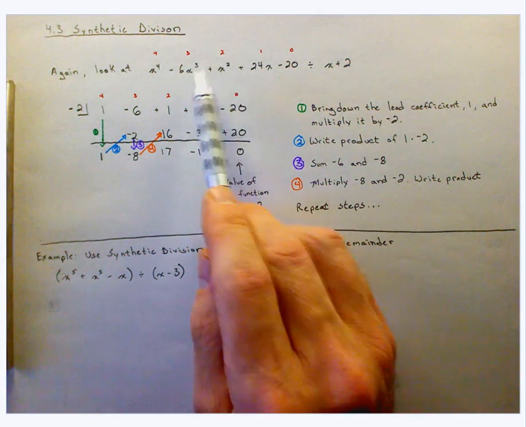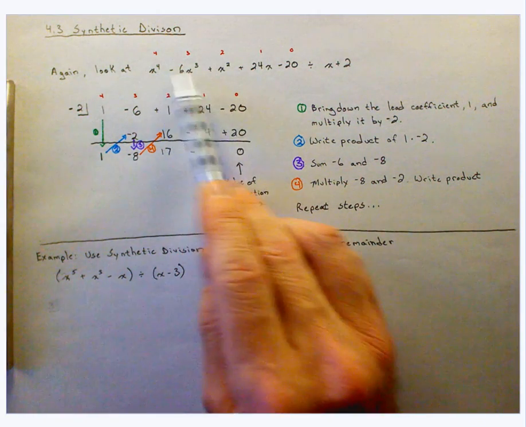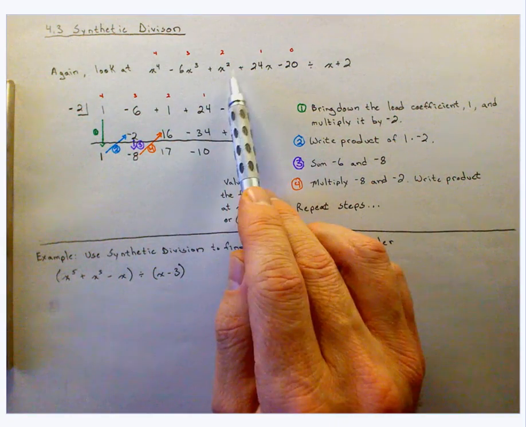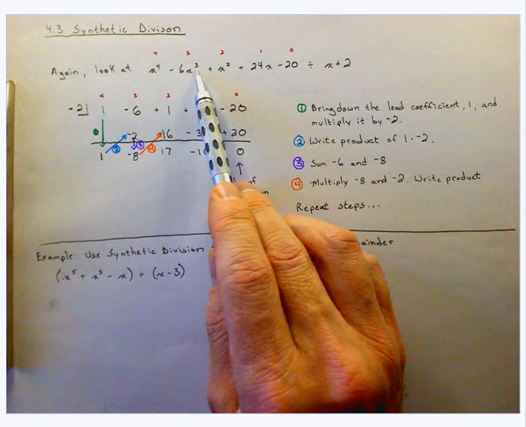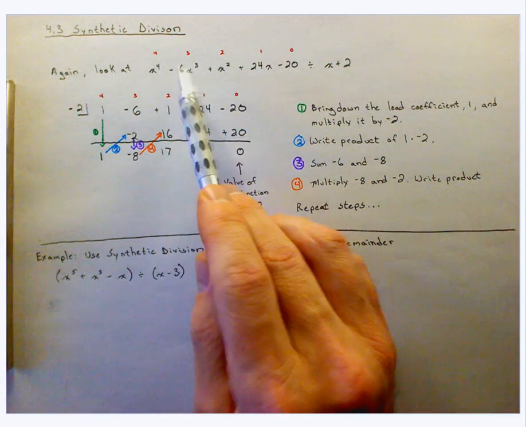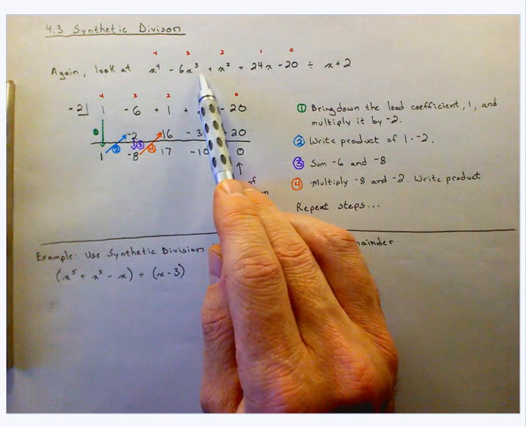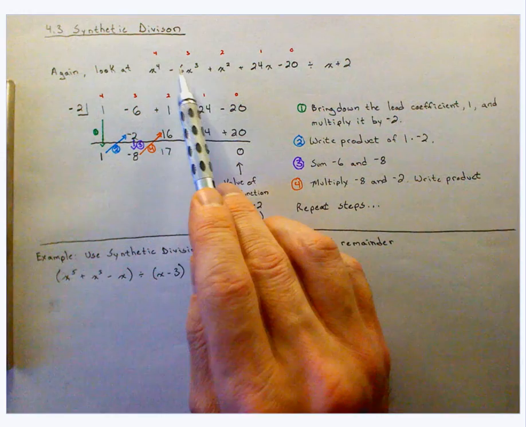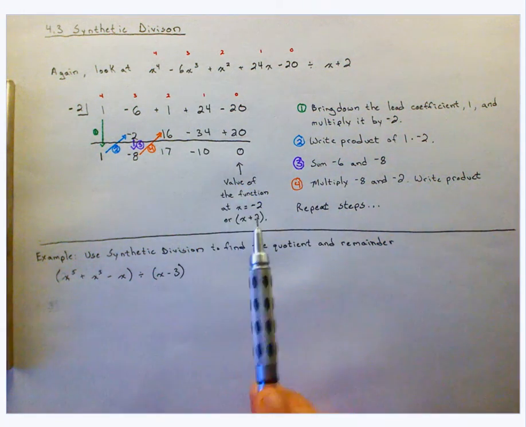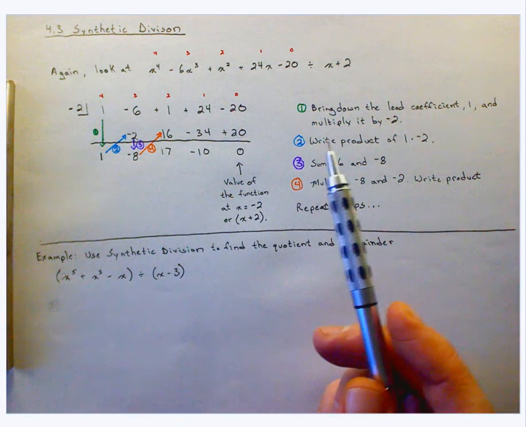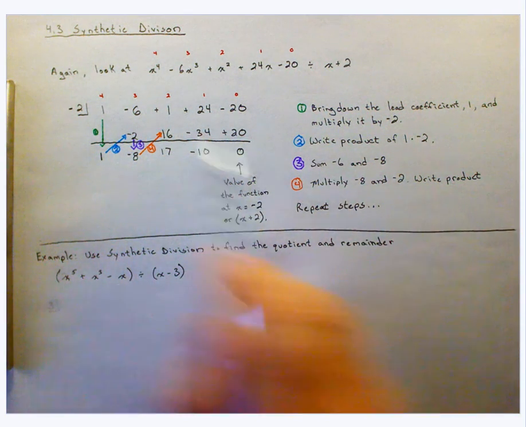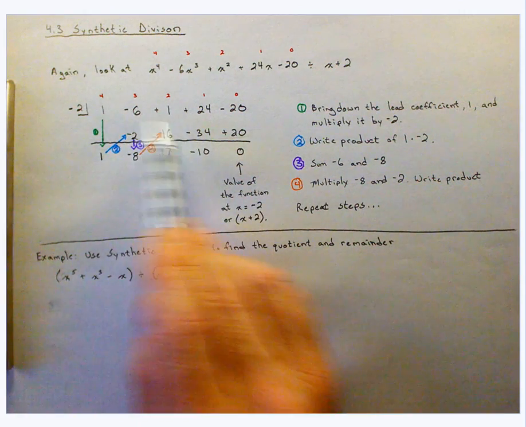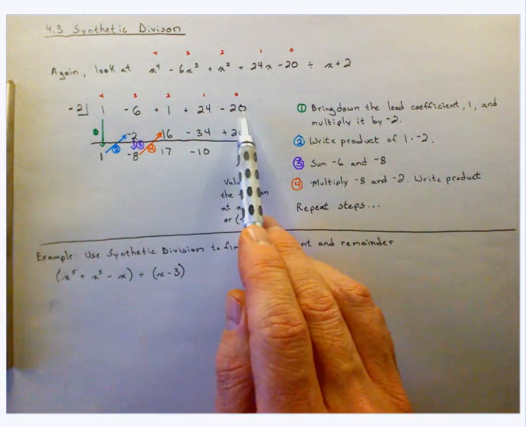If I were not to have a descending order, I rewrite it to where there is. If there's a gap, if there's a term missing as far as the power, say x to the third was missing, I simply plug in a 0 times x to the third. I have to fill that gap. And 0 times anything is 0, so I'm not really changing my polynomial by putting it there. I'm writing something extra that can just generally be omitted. But for this, I need all those place values. I need everything in its right spot.